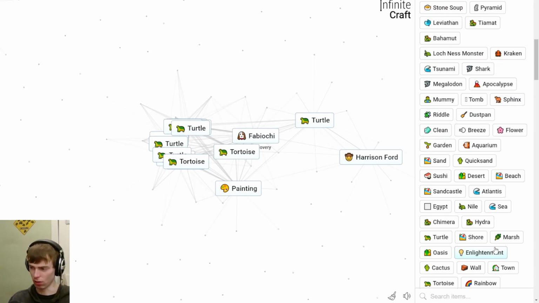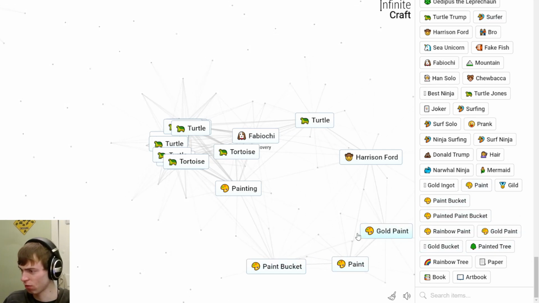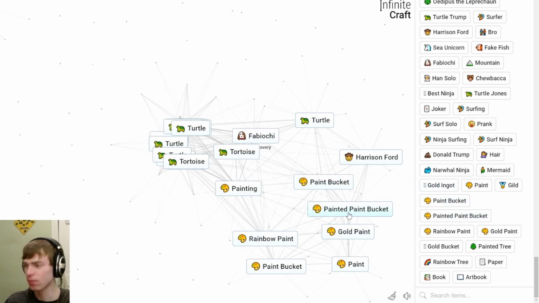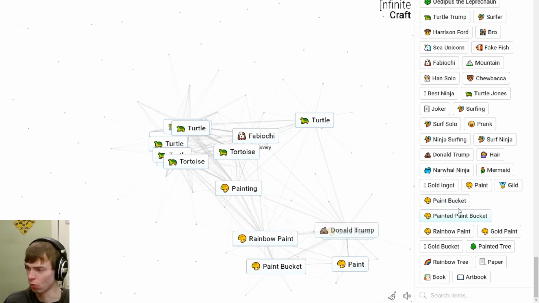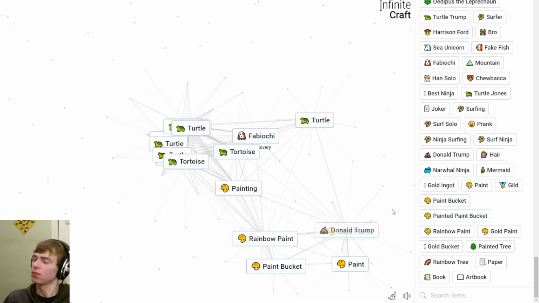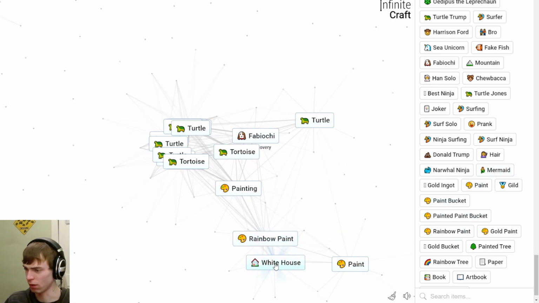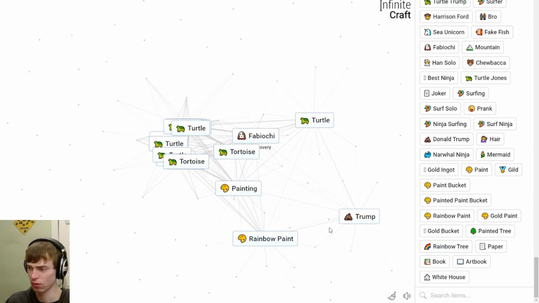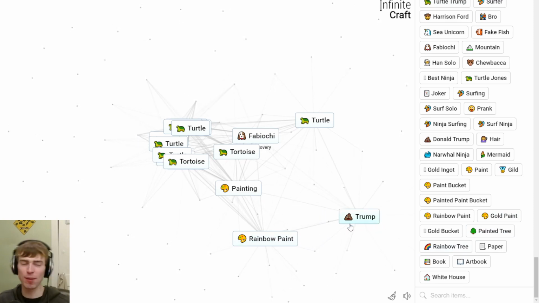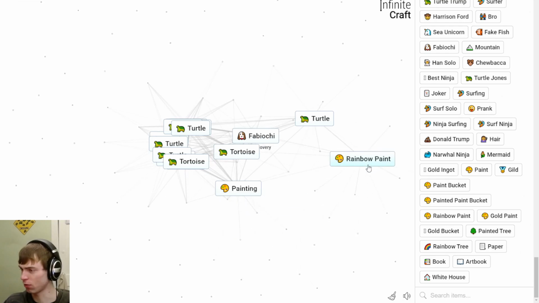Harrison Ford. Okay, hold on. We could do this. Okay, paint buckets, paint, gold paint, rainbow paint, painted paint bucket. Dude, he just overwrites everything, huh? Donald Trump plus paint just overwrites everything. He literally just overwrites everything. Oh, the White House. Wait, White House plus gold paint, gold house? Trump. It always comes back to this guy. What's up with that? But Turtle trumps Trump, so that's cool, I guess.